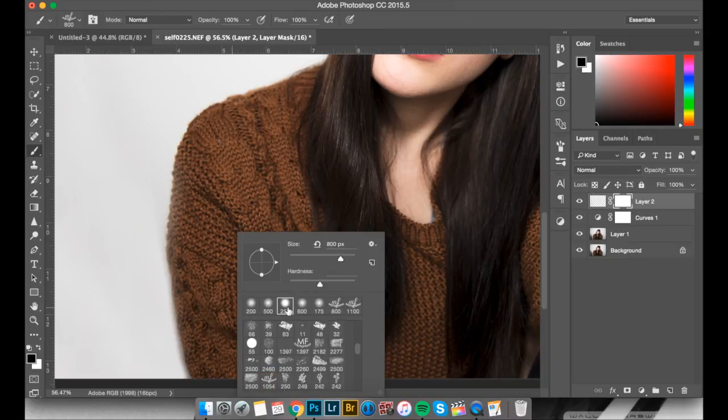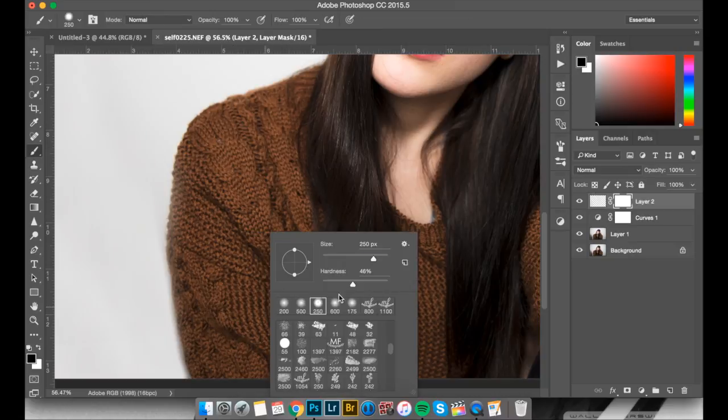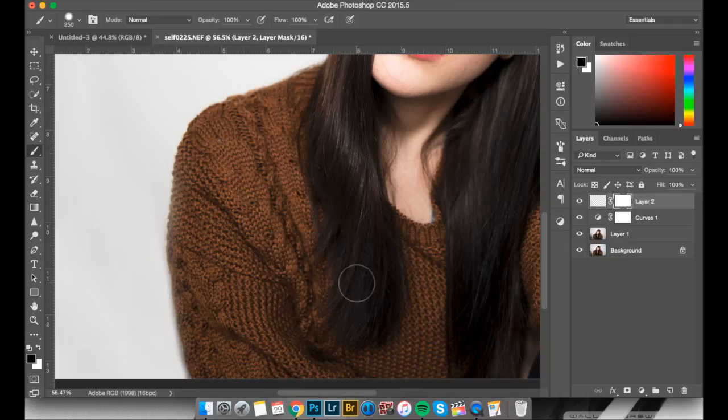Make sure you're not on your watermarked brush here. And then we are going to go, actually, yeah, like around 50% hardness.